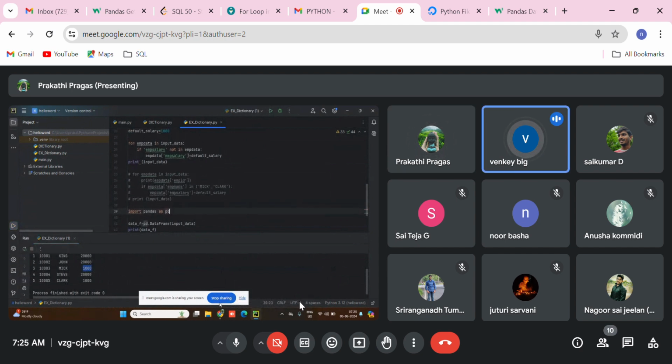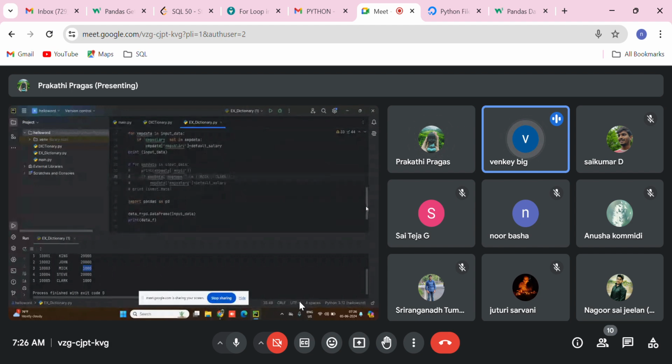Got it. But the same thing, Prakati. What if we don't know which keys are missing? Try to think in a dynamic manner, wherein if the keys are not present, our code automatically detects them.